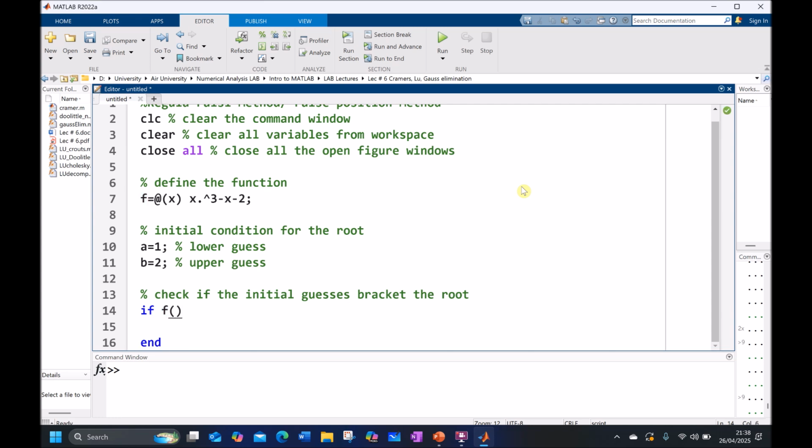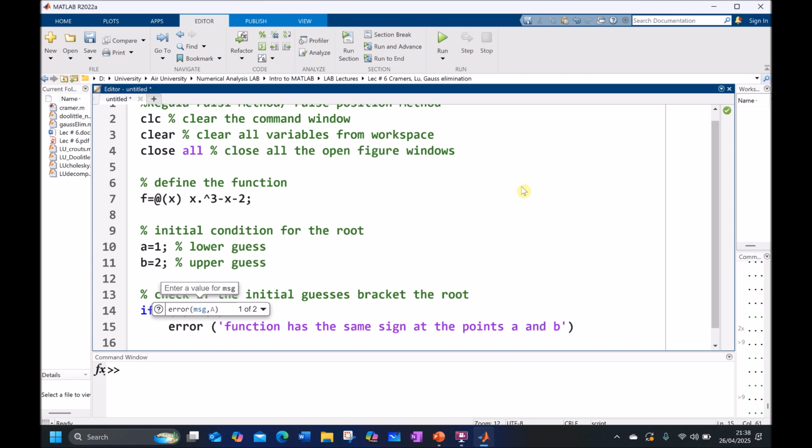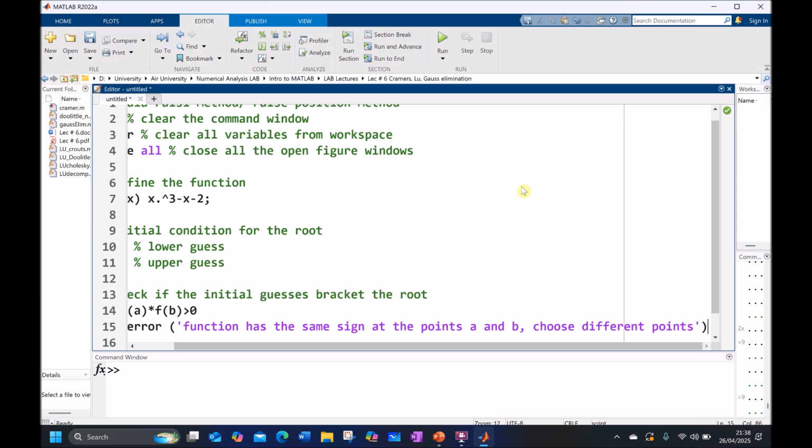So if f(a)*f(b) is greater than 0, it will display the error that the function has the same sign at the points a and b, so choose different points.